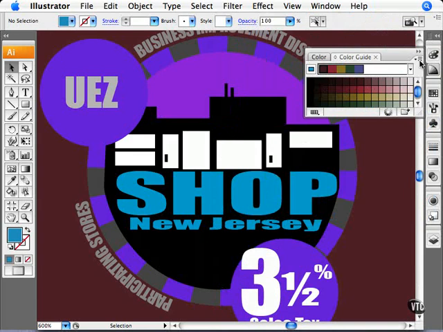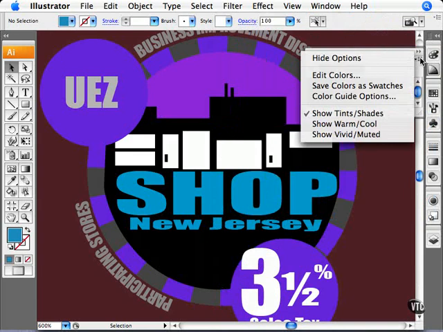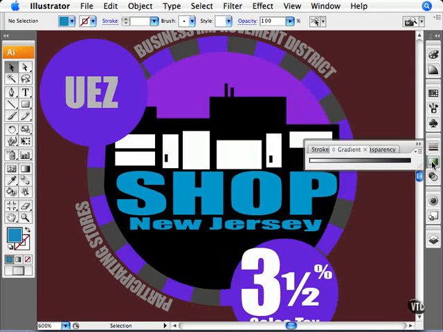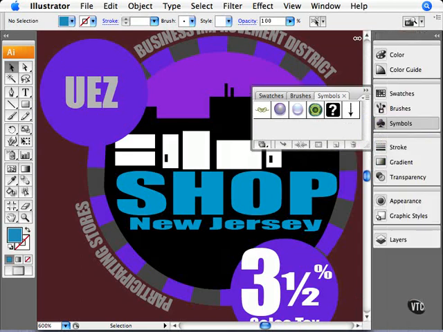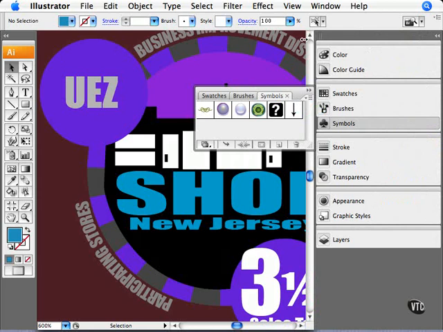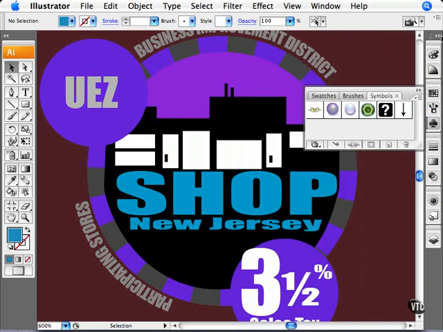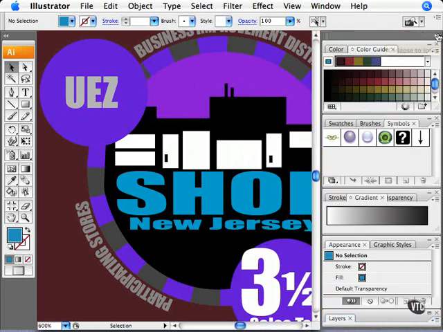And once again, we have menus known as pop-up menus or drop-down menus along the sides of many of the panels. You can hide and show the panels very easily by clicking on the icon, or if you like, you can go ahead and click and drag to show the entire category. And you can also click this arrow to expand the panels. So these are the panels and these are the menus in Adobe Illustrator CS3.